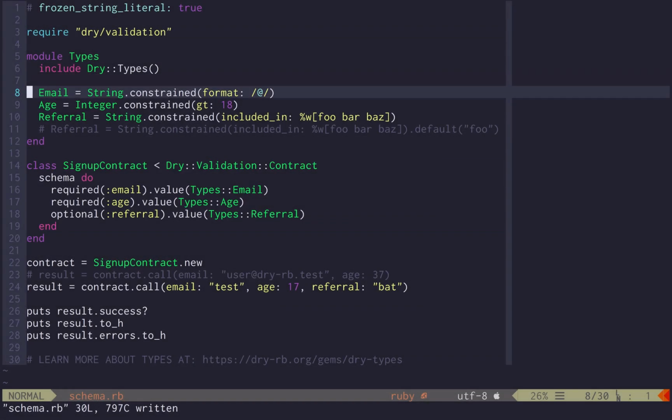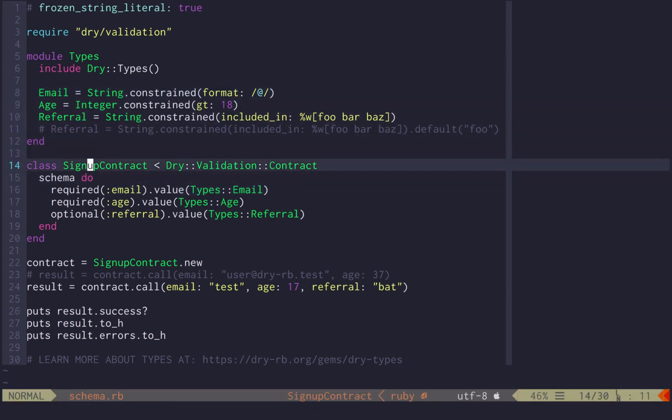Now, if you think that you are repeating over and over the same kind of expectations, that means the Ruby type and the inline predicates, you can dry them up using dry types and define your own type to pass down to the contract. For instance, we extracted here the email. You remember we said that it must be a string, so we use dry types string, and we add our own constraint on the format. So this is basically equivalent to what we declared before with inline predicates: must be a string with a constraint on the format.